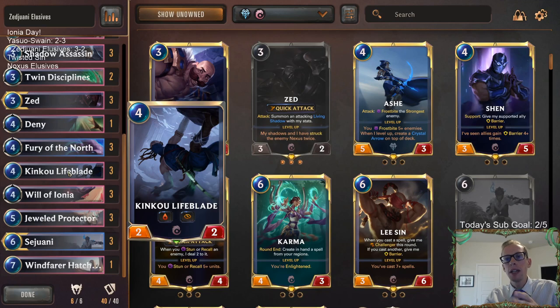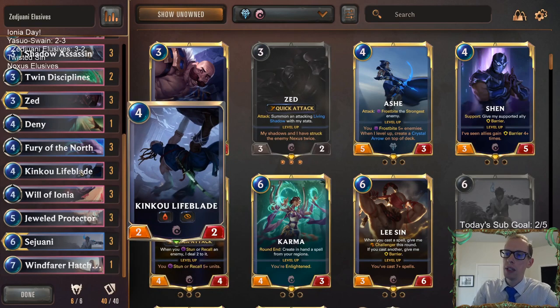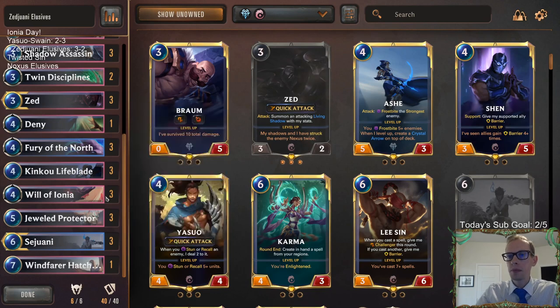What makes Lifeblade strong is Jewel Protector. This is the combination that makes Lifeblade really good. Without Jewel Protector, Lifeblade is very weak at 4 mana. That's the combination you really want.